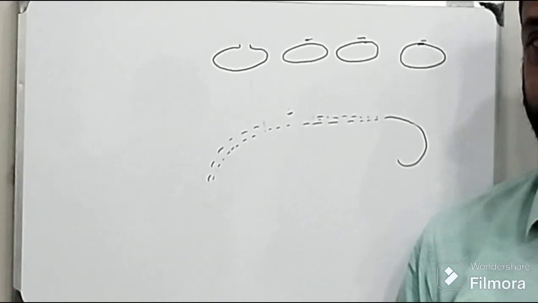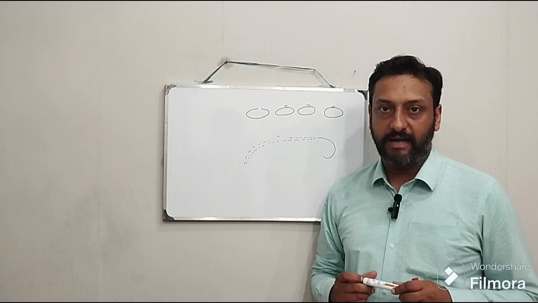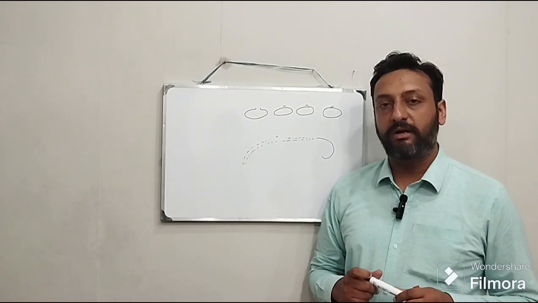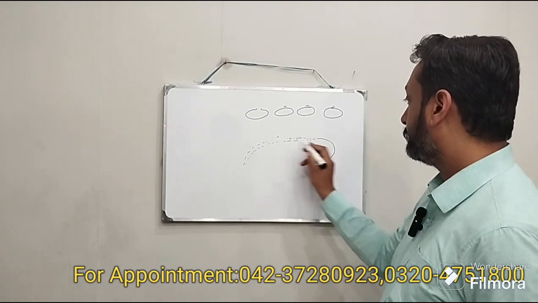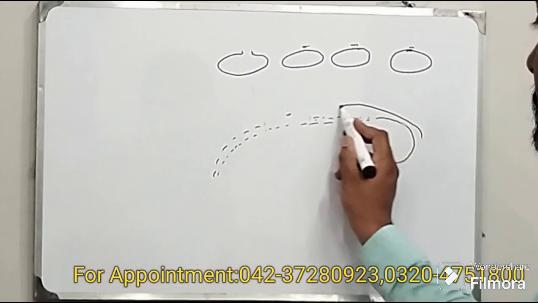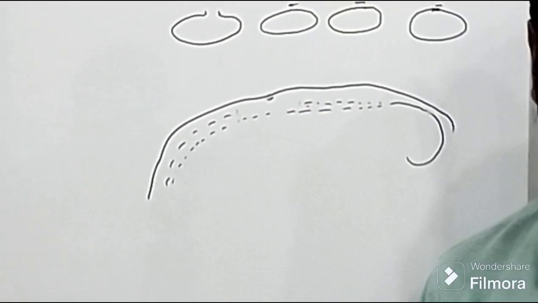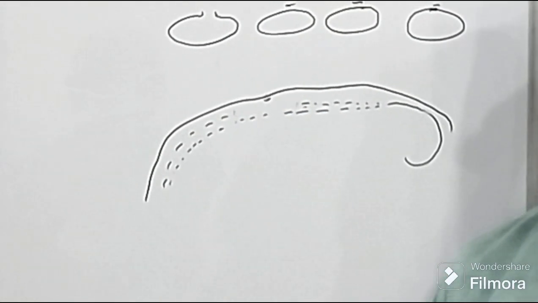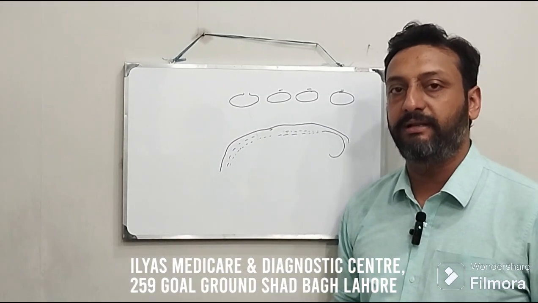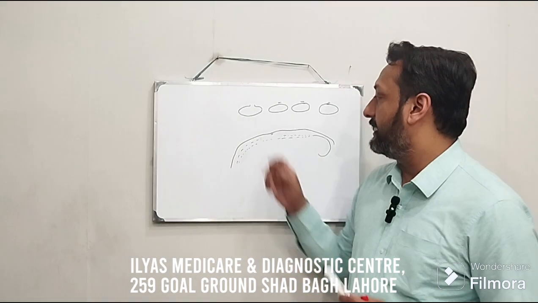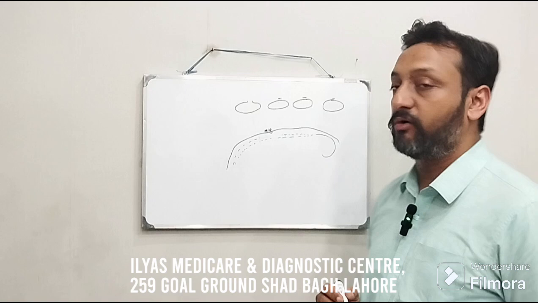Now coming to the varieties of the spina bifida. The spina bifida can be broadly divided into spina bifida occulta and spina bifida aperta. Spina bifida occulta is the case I have shown you. As you can see, this whole defect was covered by the skin. So when the whole defect is covered by the skin, it is called the spina bifida occulta. Usually it can easily be missed on antenatal ultrasound and on baby delivered. There is a bunch of hair at this point on the skin which gives a sign of spina bifida occulta.